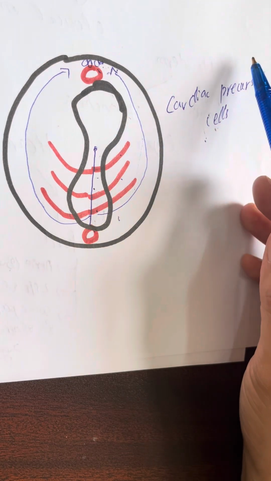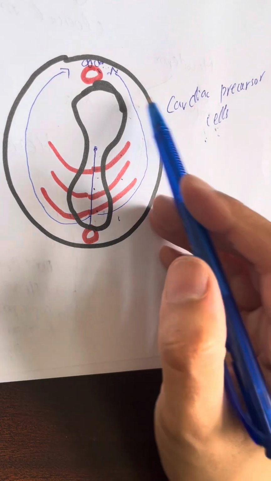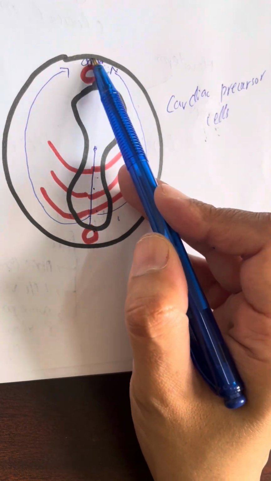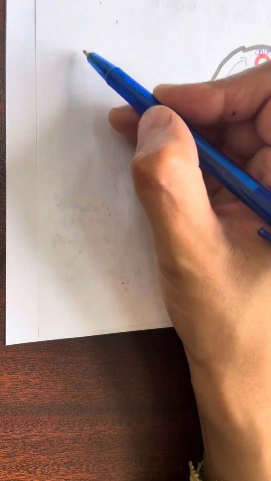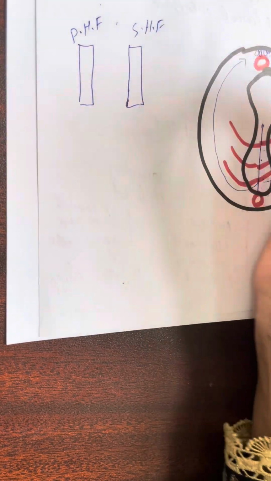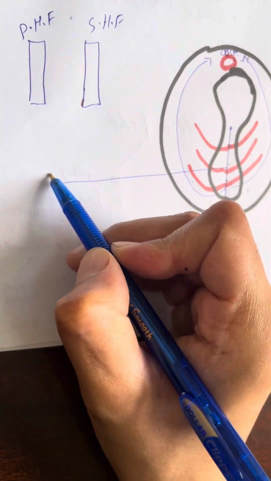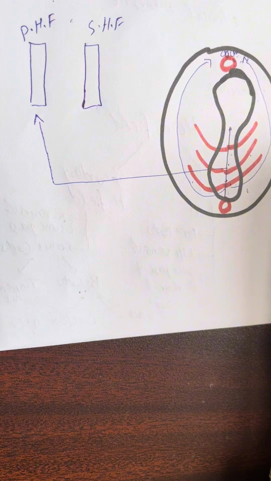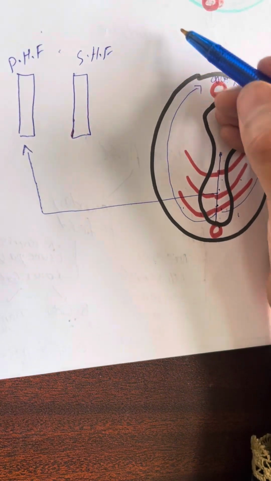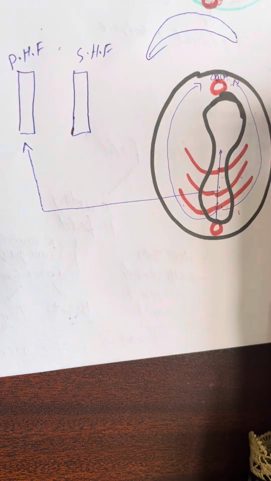So the two heart fields are formed, which I told before, the primary heart field and the secondary heart field. These heart fields will form in this cardiogenic area. Consider this is the primary heart field and this is the secondary heart field. The cells for the formation of the primary heart field will move from the primitive streak, and a primary heart field will form like this.